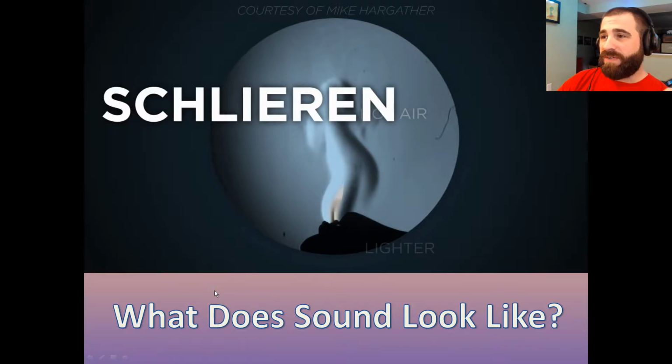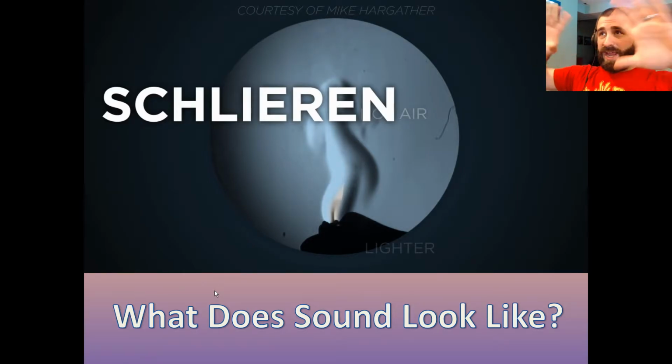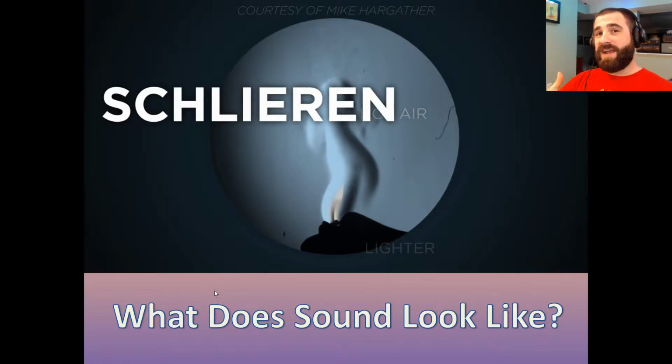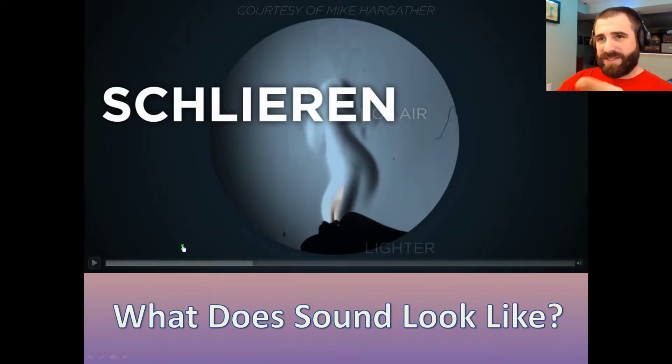Now, this is actually something we can see without this Schlieren flow visualization. If your parents have ever been barbecuing outside with the grill, and they open it up, and then you look at the air, it almost looks like it's shimmering or shaking, like it looks weird. What you're seeing there is the light reflecting differently back into your eyes off of that different density air. It's actually a pretty cool effect that we'll talk more about a little bit later.